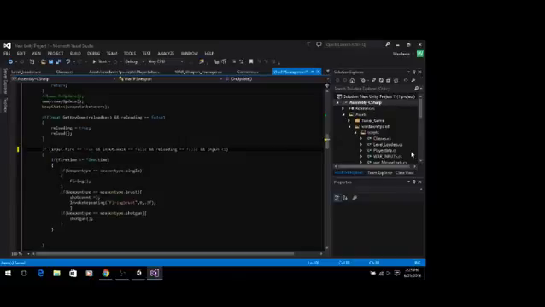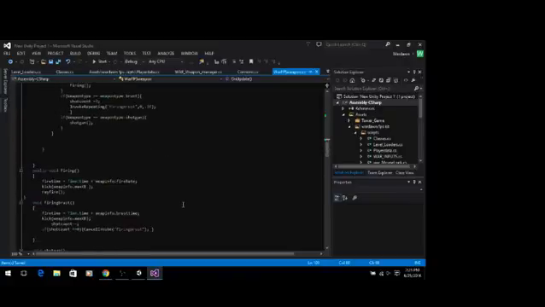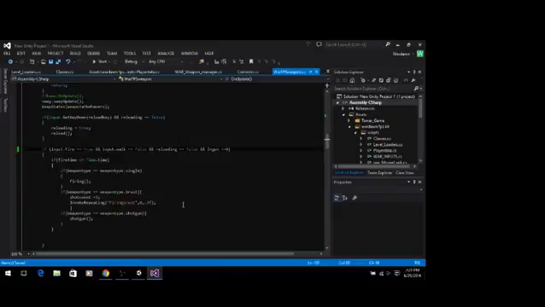Because if we say, yeah, we could probably go less than or equal to 0. And this will keep our gun from firing like it should.